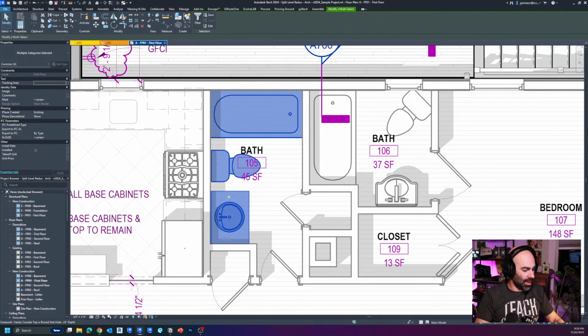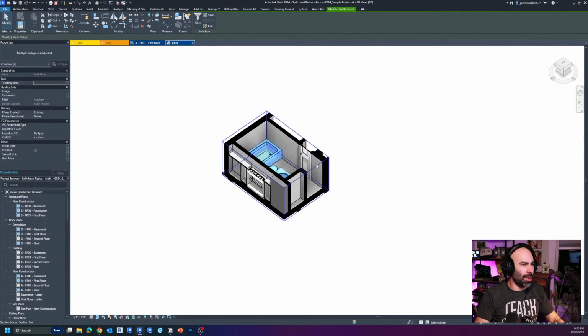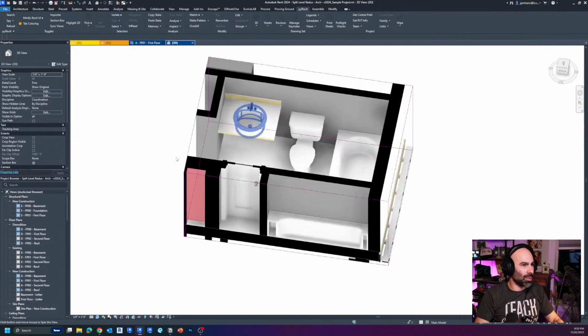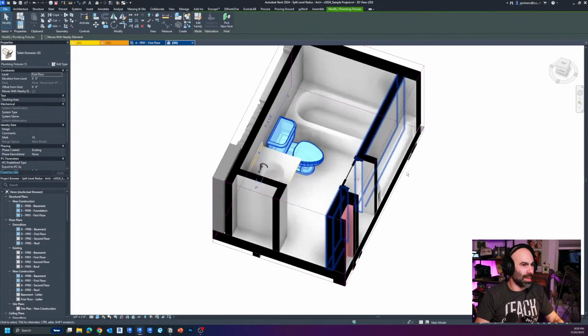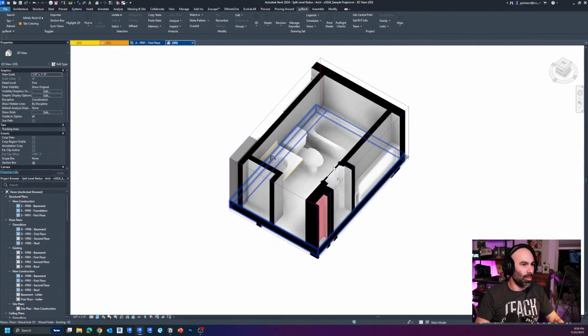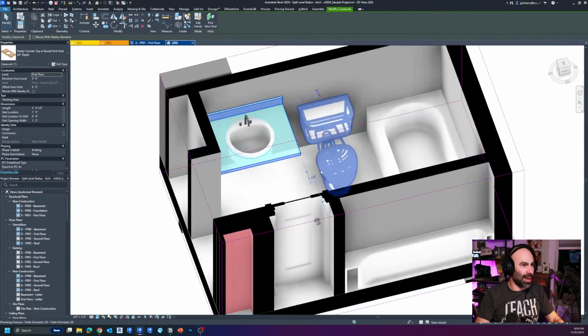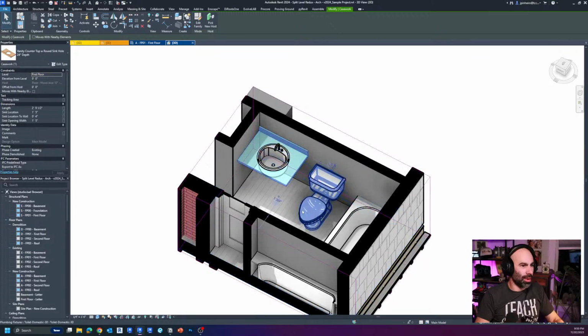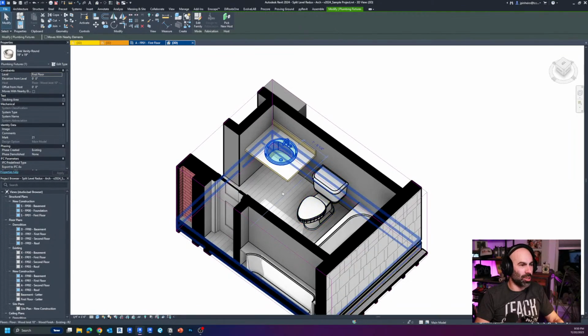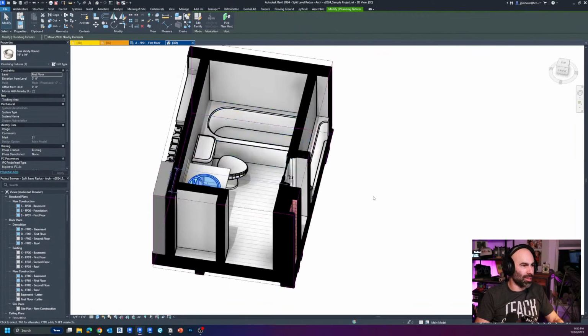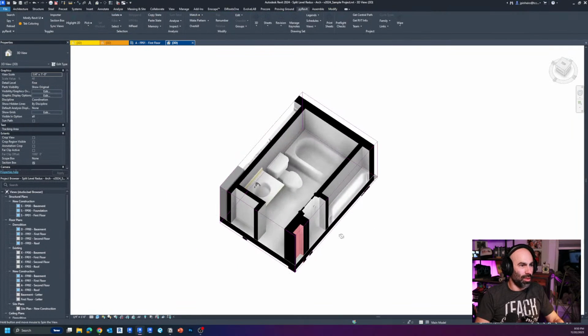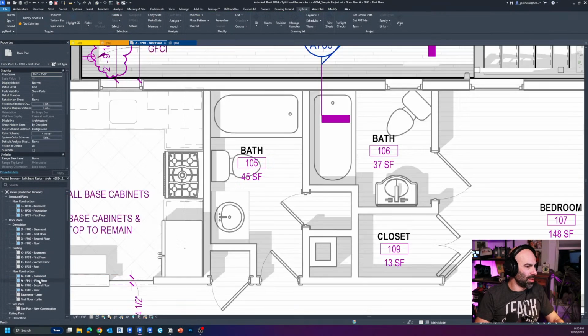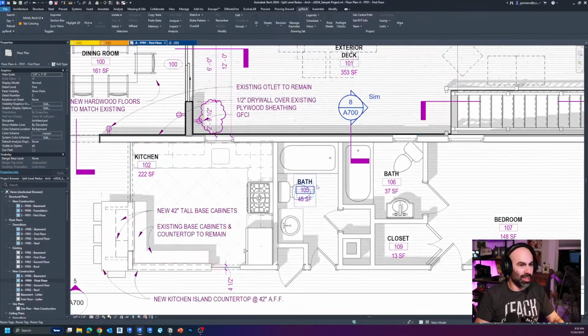If the second this becomes in scope, right? So right now, look, this is what this looks like in 3D, because this bathroom has nothing to do with it except for the plan that's there. But if I needed to redo this, guess what? Then I'd start putting in some custom millwork, right? I'd put in some more actual custom built stuff that has to do with the project itself. But for the sake of this project, I just needed to be able to get it done, or I needed to be able to see it, so to speak.